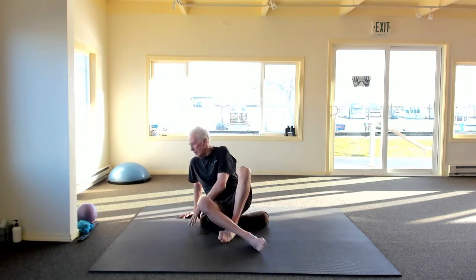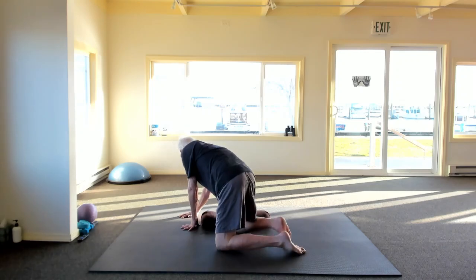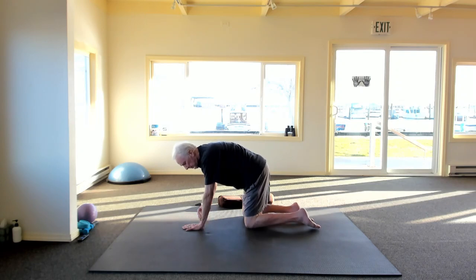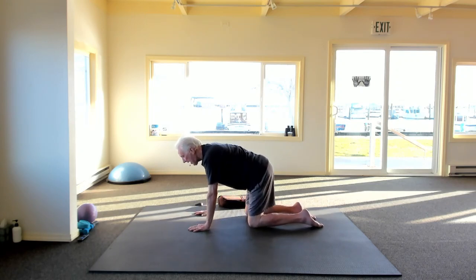We're going to make this about spinal movement, our little class today. So let's go up on the table. We'll be up on all fours. Table is all fours. You're going to have your wrists, you want a little bit of alignment. You want your wrist under your shoulders, your knees under your hips. You want to be as square as you can. That back is nice and straight.